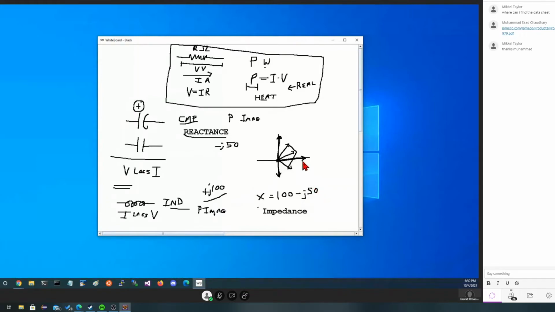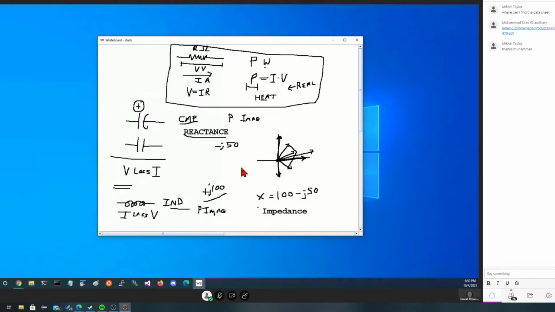Now, if we wanted to combine this with that, we would once again do a vector addition. If we hook the end of this to that, and we go straight forward, we come back down, we go back, and we get a line that goes out to this. This line, which is the vector sum of that, becomes the impedance of that circuit. Again, it's mostly inductive in this case.